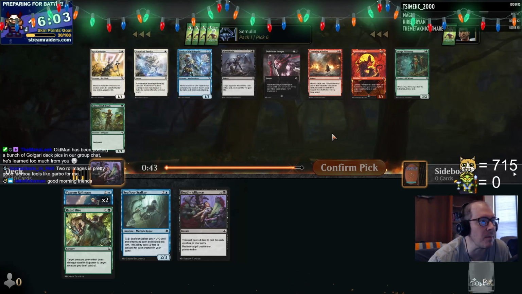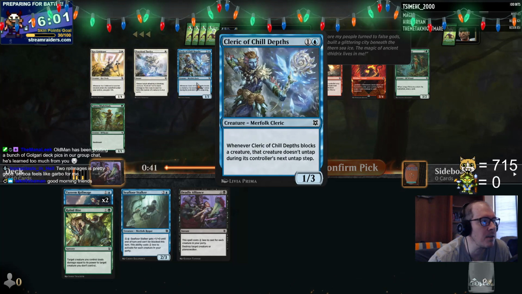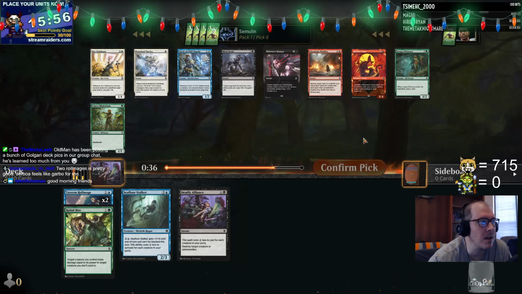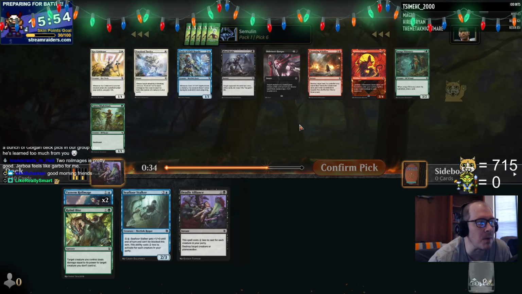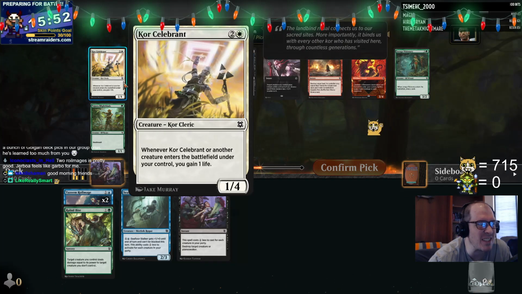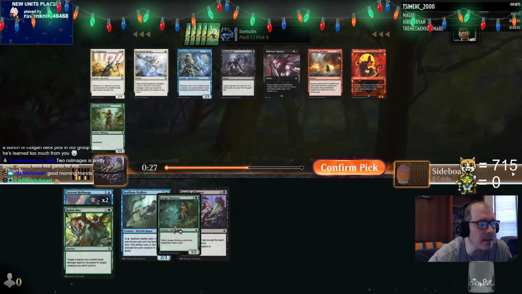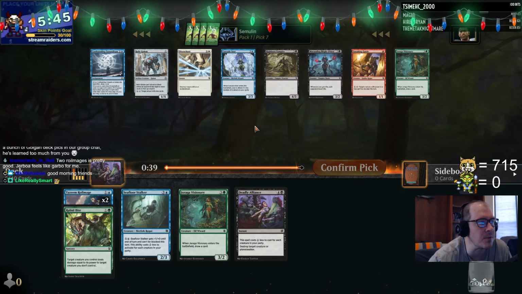Good morning, Techno Shaman. I do like the Cleric in some blue decks and Mind Drain in some black decks, but I like the Visionary in all of my decks. This is a late adjacent Celebrant, but I think I'm going to grab this Visionary and see if blue-green is an option for us. Yeah, there's another one.